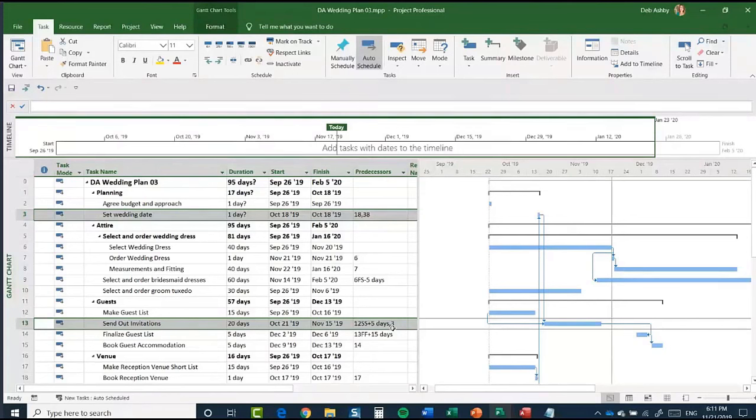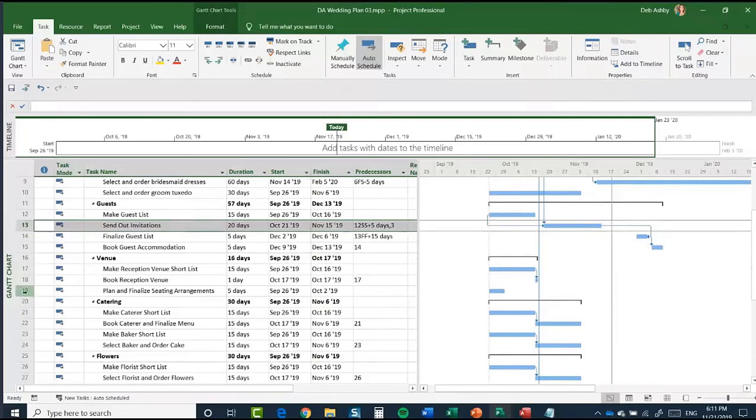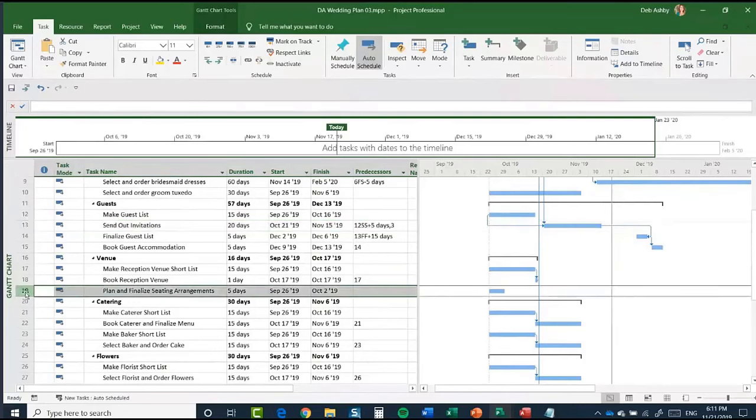So now that we've done that, we are in a more realistic position as to when we're going to send out those invitations. Now, there are still a couple of things in this project plan which need dependencies. For example, if I scroll to plan and finalize seating arrangements, this is going to need to rely on task 14, finalizing the guest list.